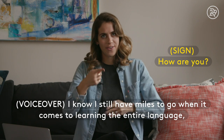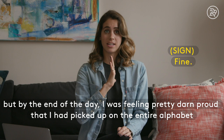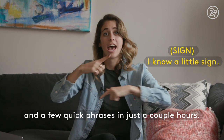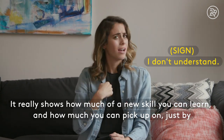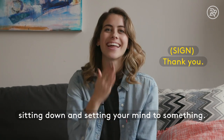I know I still have miles to go when it comes to learning the entire language, but by the end of the day, I was feeling pretty darn proud that I had picked up on the entire alphabet and a few quick phrases in just a couple hours. It really shows how much of a new skill you can learn and how much you can pick up on just by sitting down and setting your mind to something.